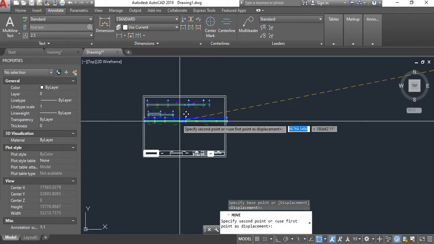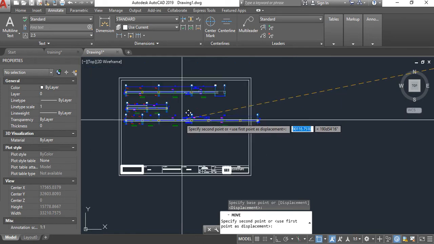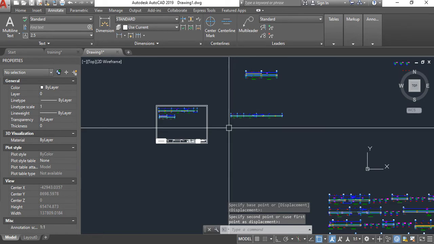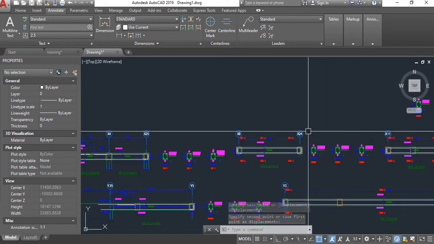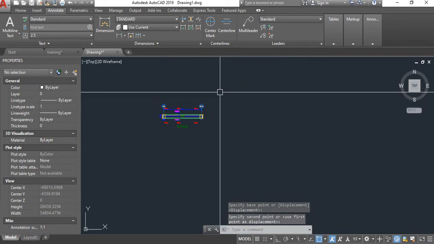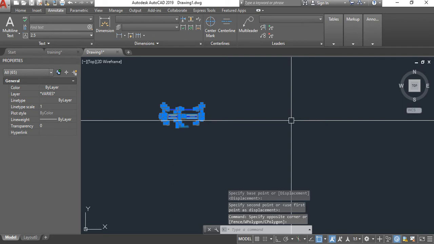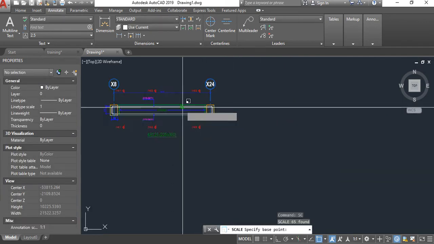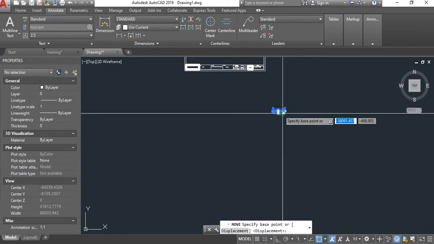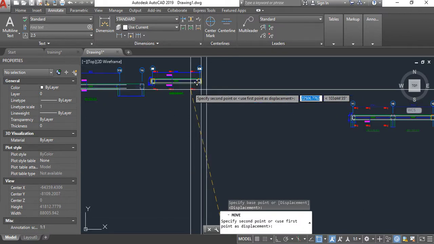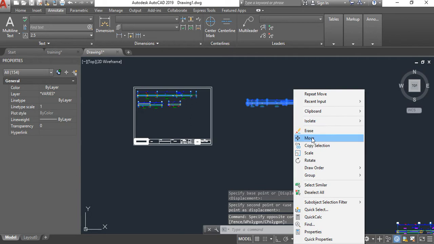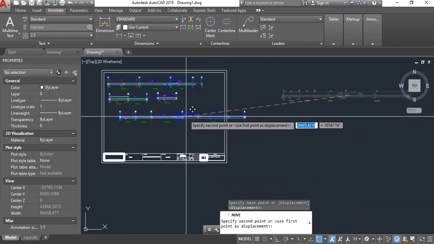Otherwise, it will be too big. You have to scale it down for it to accommodate it. So this is how you arrange your detail. If you've gotten your drawings, okay, let's see, move here.